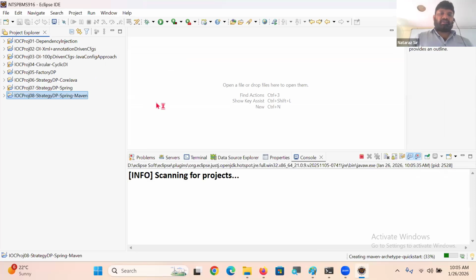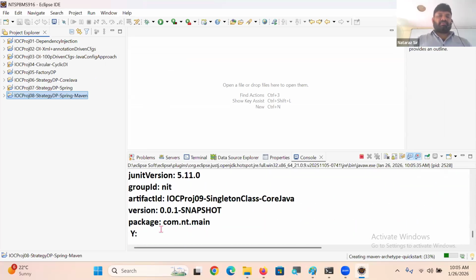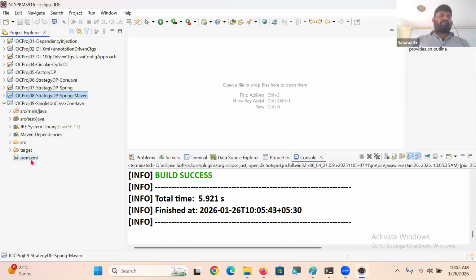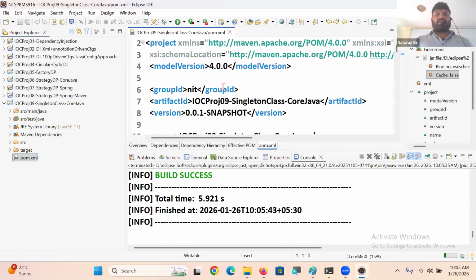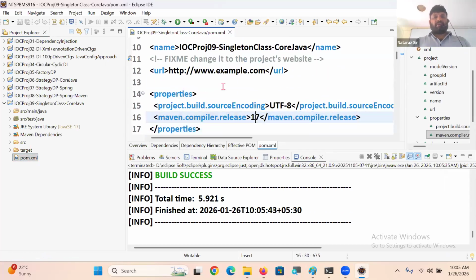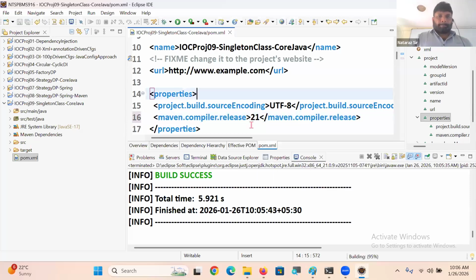Say finish. Say yes. Yes. Okay. It is showing Java 17 as the Java project. Let me make this one as 20, and then 21. Okay, that's good.